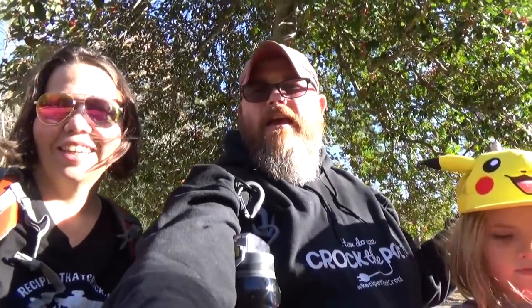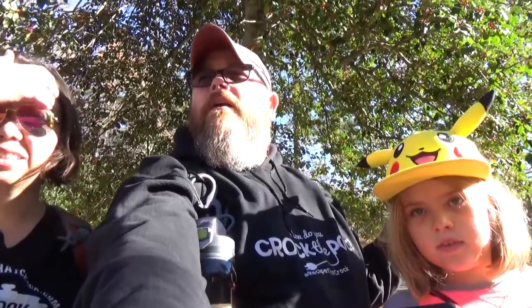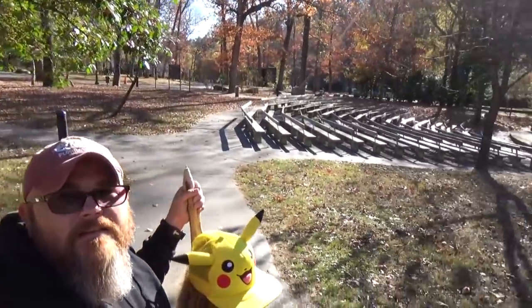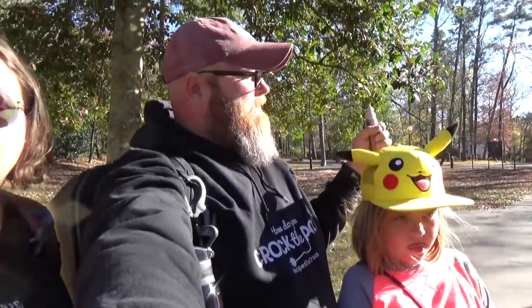We're here at Hot Springs National Park in Arkansas. Yes. It's the boyhood home of former President Bill Clinton, and it's gorgeous down here. You see the park behind us here. There's an amphitheater. If you get a permit, I guess you could play at the amphitheater.